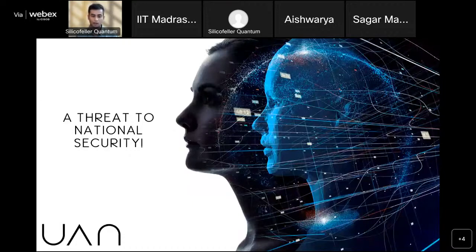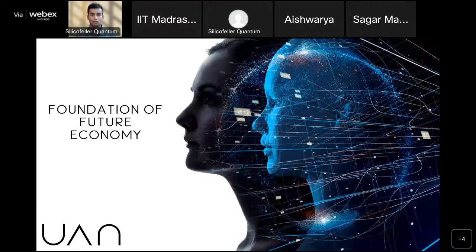And apart from the dark side, we also have a good side, which is that it can be the foundation of the future economy. India plans to become a 4 trillion dollar economy very soon, and with the help of quantum computing, we can actually achieve that goal. It comes down to how fast we can accelerate discovery in all aspects of quantum computing, so that it can be the foundation of our future economy, and all computing will rely solely on quantum computing.